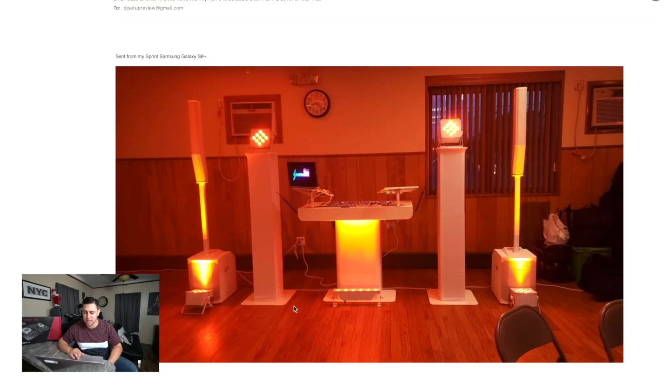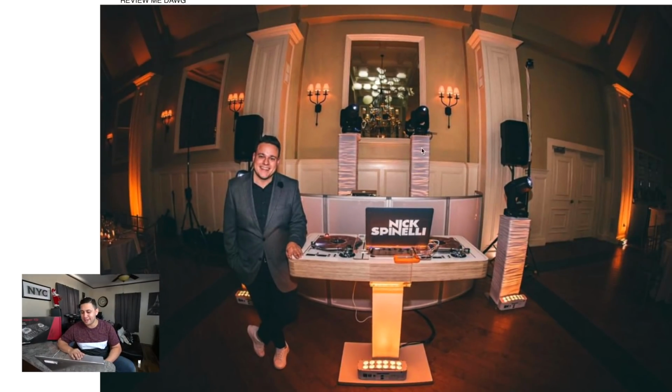Also, I would have liked to have seen these totems uplit so that you have some consistency going across with your Evolves. I would have liked one here and here. Maybe I would have liked it if they were placed inside of the totems. I like these short totems with the wash with the par cans that you have here on top. I don't know how I would feel about these if these totems were a little bit bigger. I've never really seen par cans used on top of totems. It actually doesn't look half bad, but again, I would have liked to see these totems uplit just to add some consistency throughout.